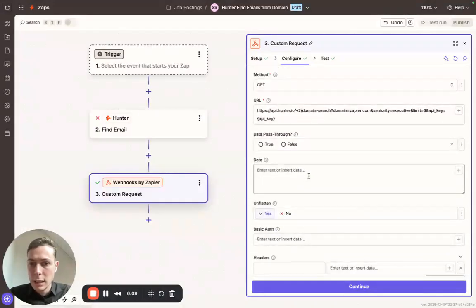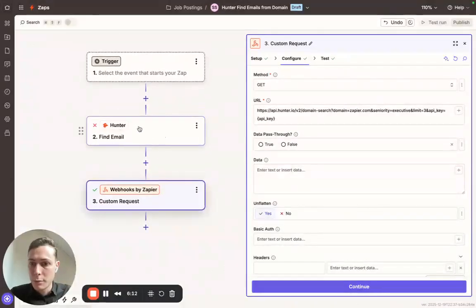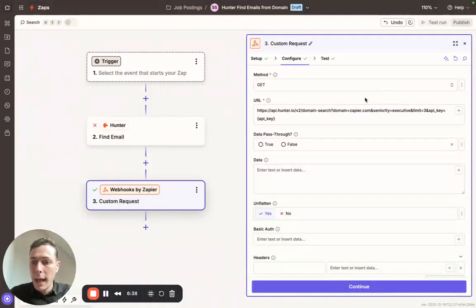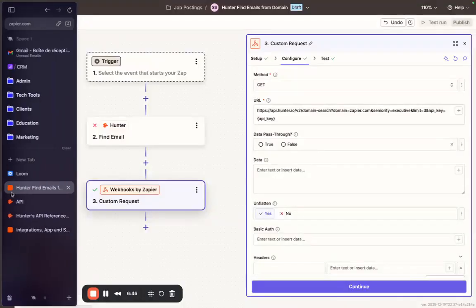And as you can see, this solves our earlier problem because it no longer requests a name of the person we're looking for. It only asks us for the domain. That's the only required thing. So if you have a company that you want to search people at, but you don't know who these people are, you can simply paste here the domain of this company or map it as a dynamic value from a previous step, and it should return a result. So I'll just paste my API key and we'll see how it works.